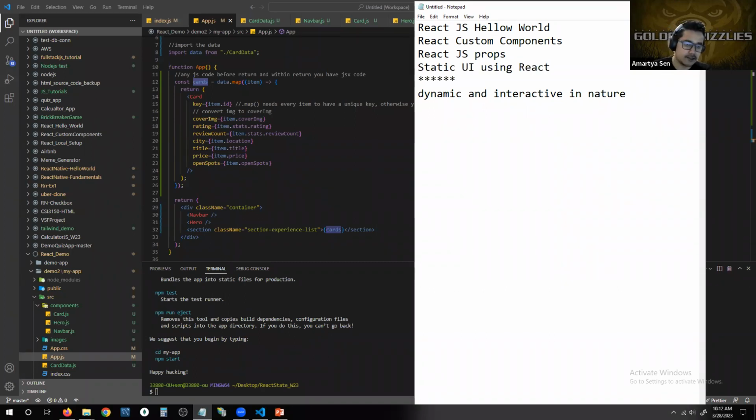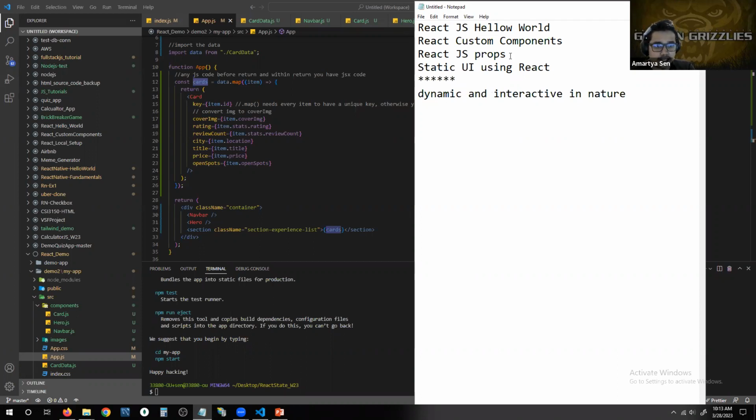But that is not the complete extent of a fully functional user interface that you would want to develop. You would want to develop something that allows your interface to interact with the user itself, right? So that means similar to the examples that we did in, let's say, the calculator app or the quiz app within vanilla JavaScript, where the user has some ability to interact with your interface itself, right? So that is known as a dynamic interface. That is known as the interactive nature of our web apps, right?